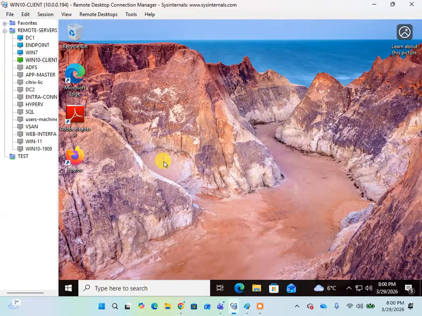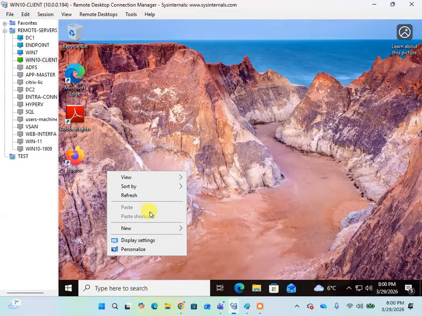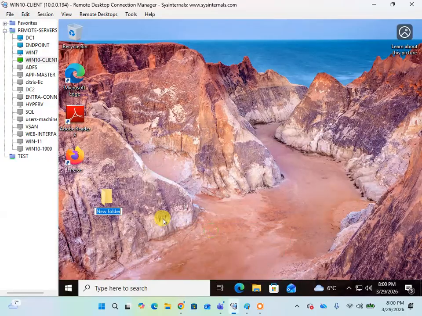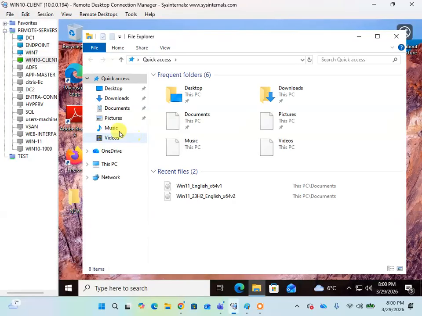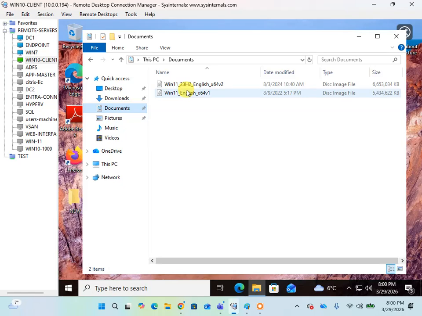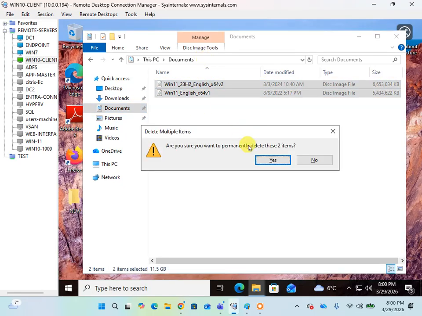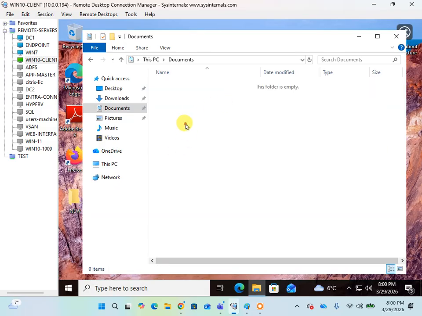SCCM server. So this is the machine I'm going to choose. This is my new folder. That's my machine, and now I will go back here. These were two files, so I'm going to remove them. They're very heavy files, unnecessary. I'm going to create my finance docs folder here.